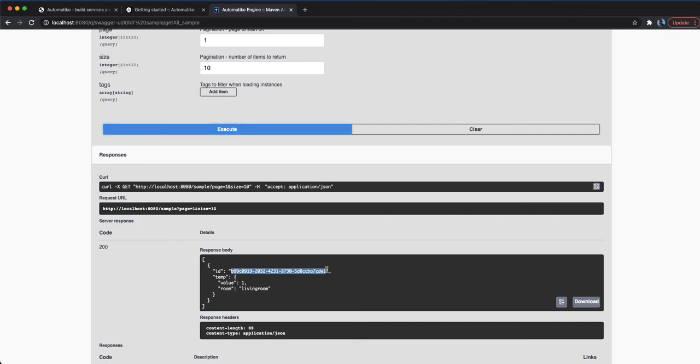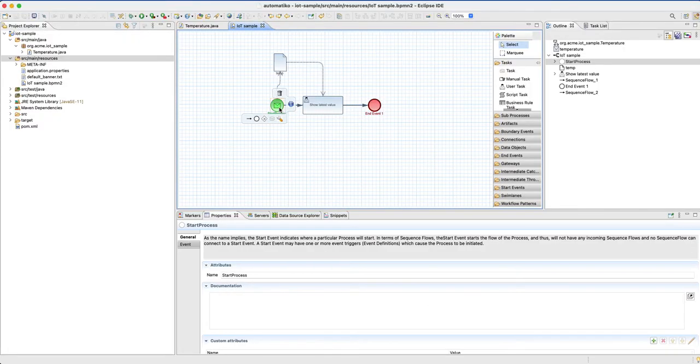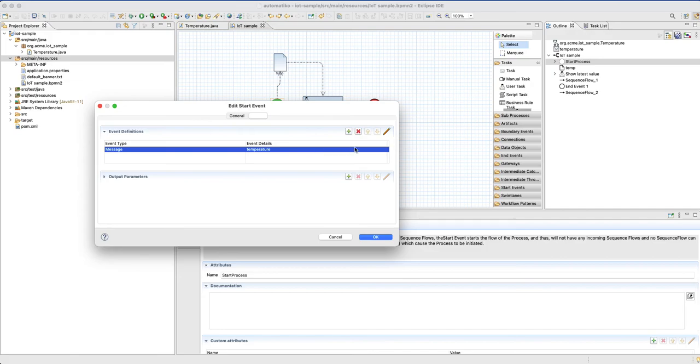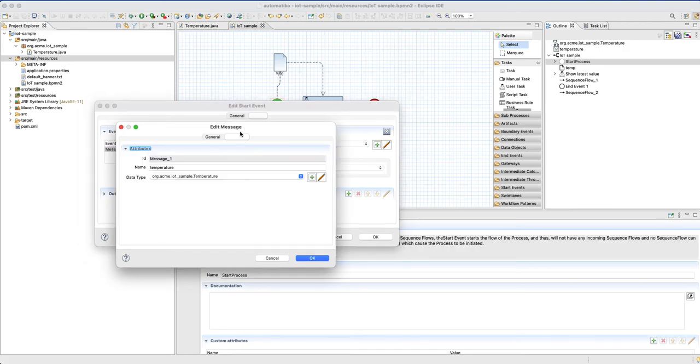We can leverage the concept of a business key that will allow us to get this closer to the domain we are dealing with, meaning capturing temperature of different rooms. So let's modify our process, our workflow, to take advantage of data that we have inside the message that we receive.